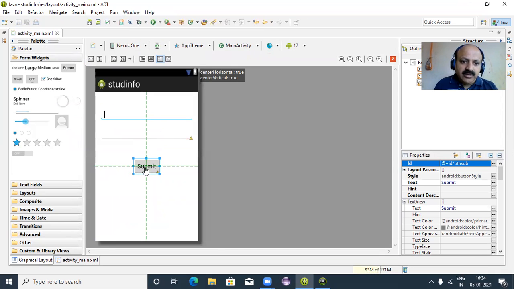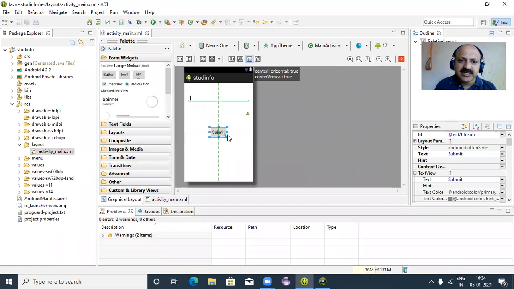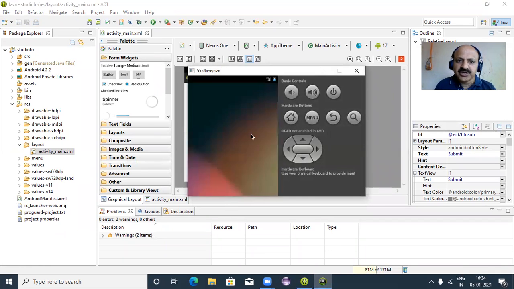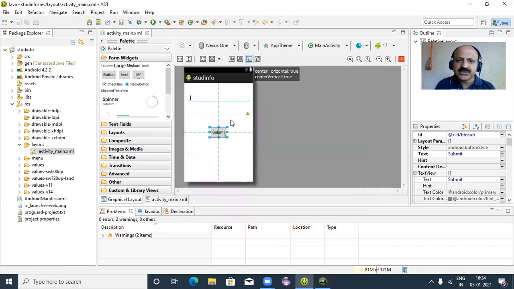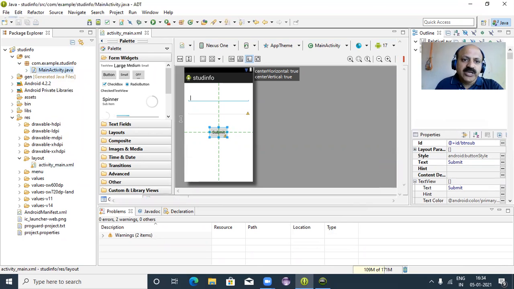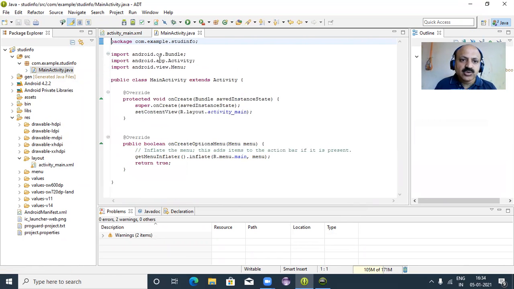So we can take this button first, or that is the XML file. Now our design is ready and our device is also ready. You can look, our AVD is launched and our device is ready. So we just have to do the designing. Now we can do the coding. So the res folder stores our Java file. I double click. So we can take all IDs in this file. So here is the Android OS bundle, that package name, and the activity class is extended in our main activity. So here that class is extended, and view and menu, those three packages are imported by default.